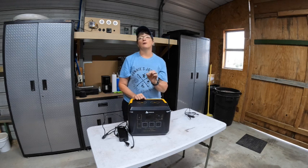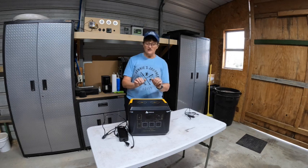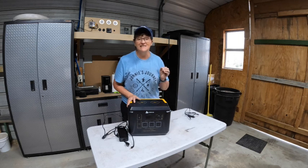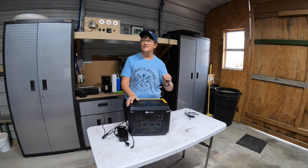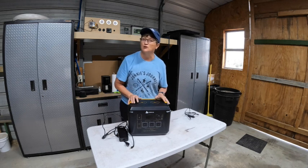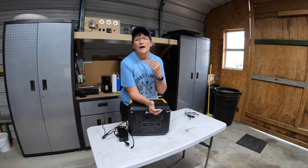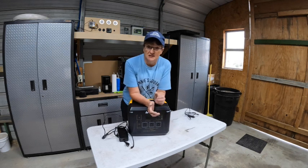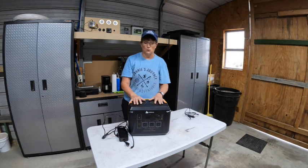This is a 1000-watt power bank with a 2000-watt surge and 1038 watt hours. I did my efficiency test on this and it's about 96% — after discharge testing averaged out to about 95.7%. I was super excited because on average I feel like I get 84 to about 86% efficiency rate. So I was excited to see that out of 1038 watts, I was getting over 990 watts out of it.